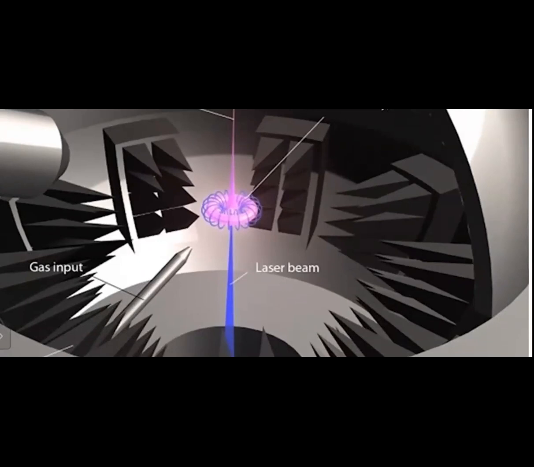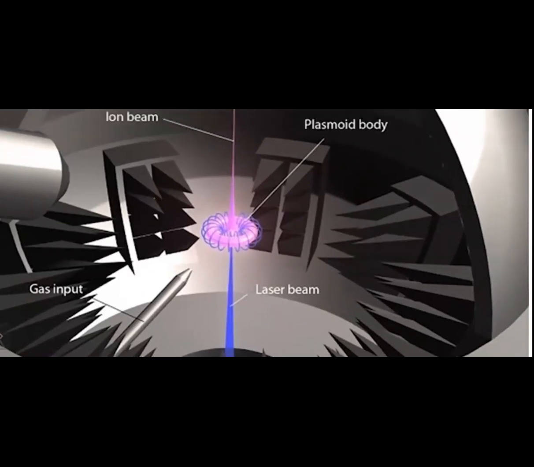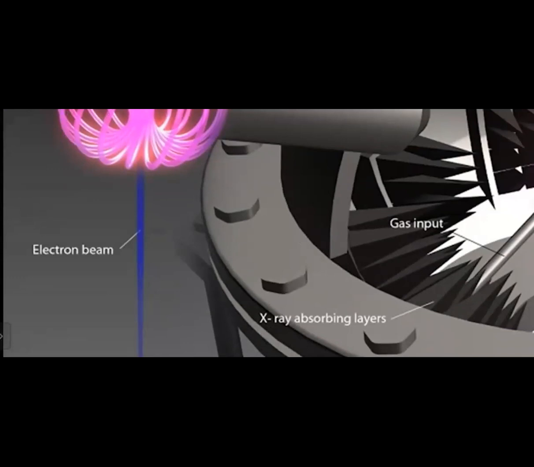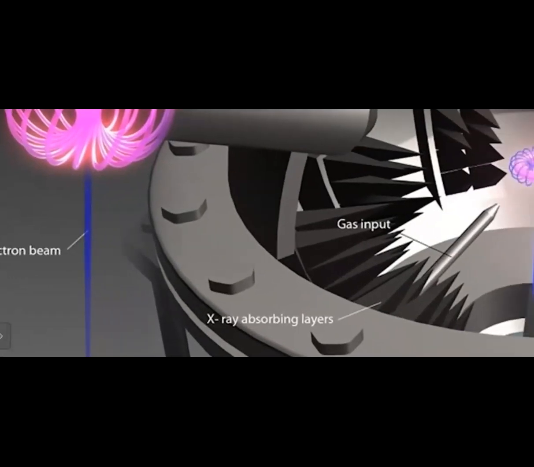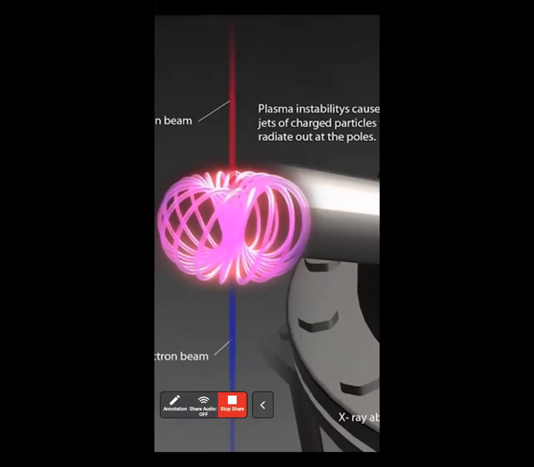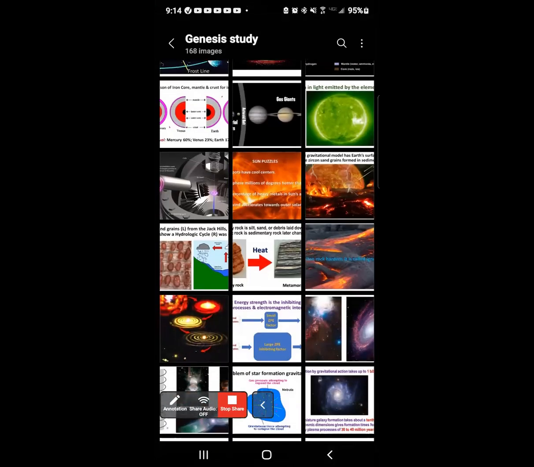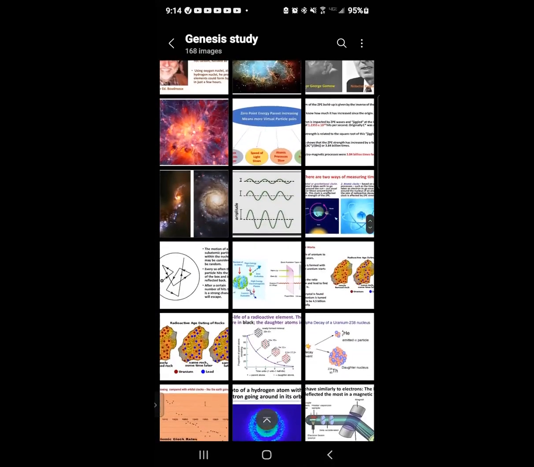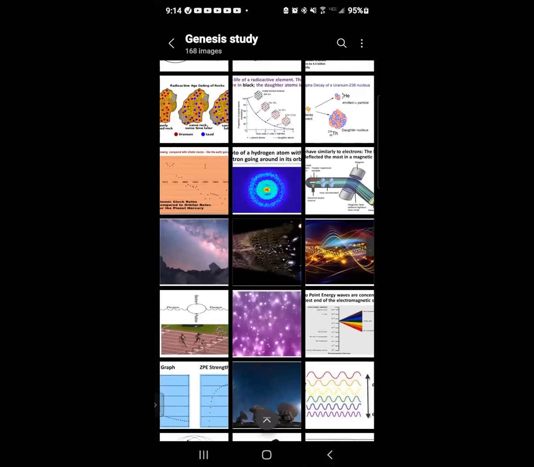This is obviously an artist's rendition of this experiment because we wouldn't be able to see visual representations of this in this closed chamber. But when they created this, it had an ion beam and it had an electron beam coming from the north and south poles. These jets that we created in the lab match images that we have from the center of galaxies.